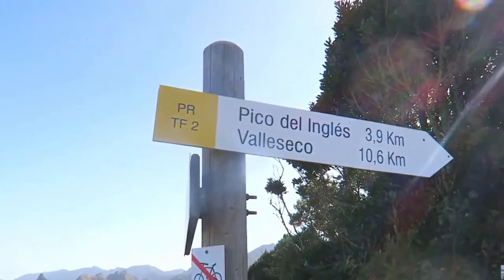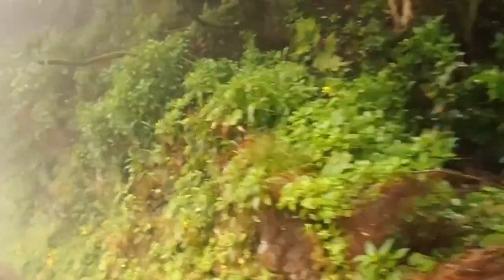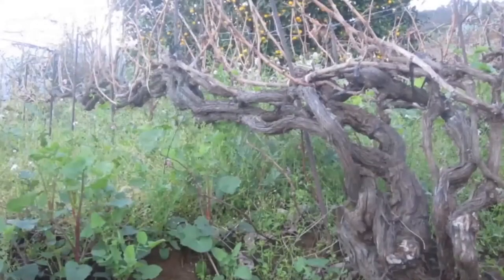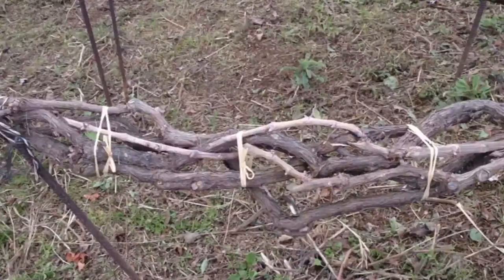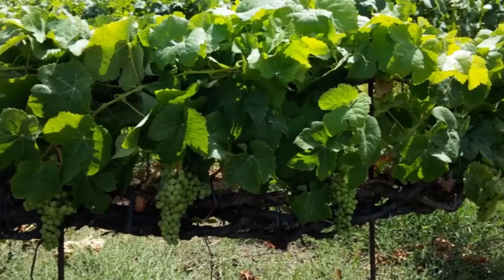Travelling further on to the northern coast of the island, as you drop down out of the desert at the top of the mountains caused by a rain shadow, yes, I got to use that one again, suddenly you find yourself in lush prehistoric forests. It's quite incredible. And it's on this northern coast, on the slopes of the volcano, that many of the vineyards grow. There are some utterly unique properties. Again, no phylloxera, some novel training techniques like cordon trenzado, where the vines are woven together into long, long chains, and there are plenty of grape varieties that only exist here.